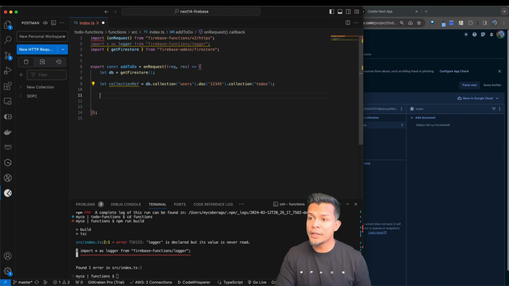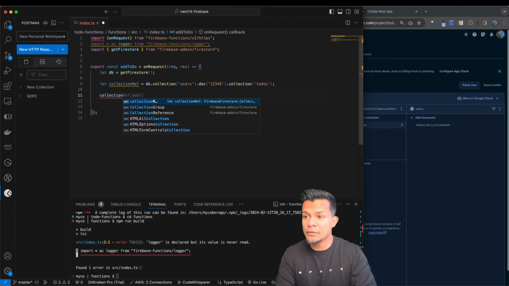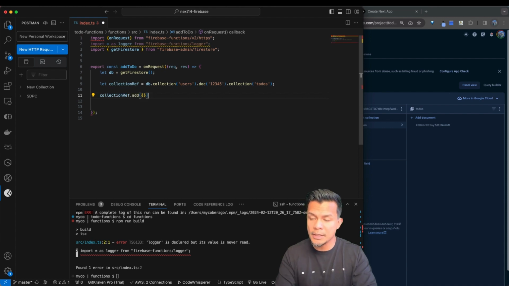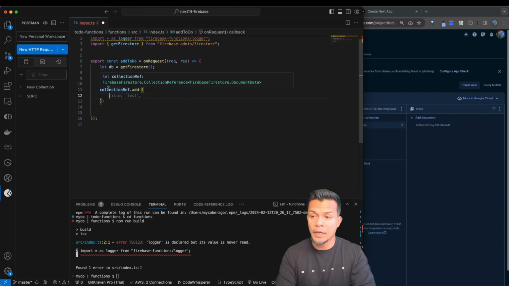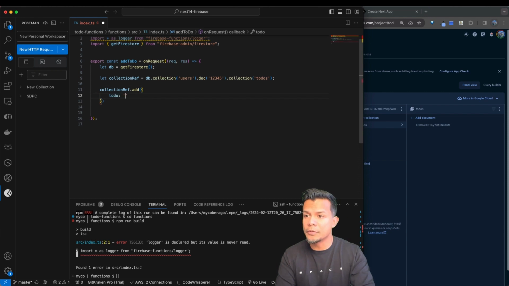The only thing left to do at this point is collectionRef. This thing's already done the work for me here, which is nice. And actually, we named it todo. Let's go todo 1. Timestamp.